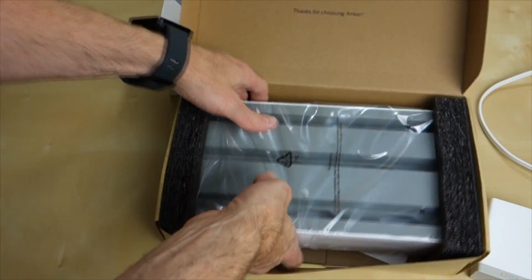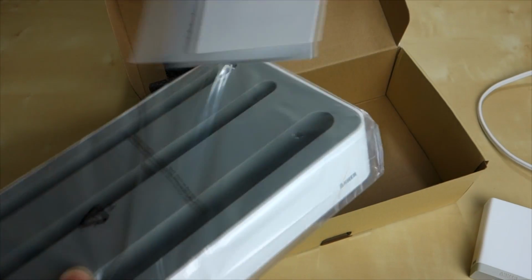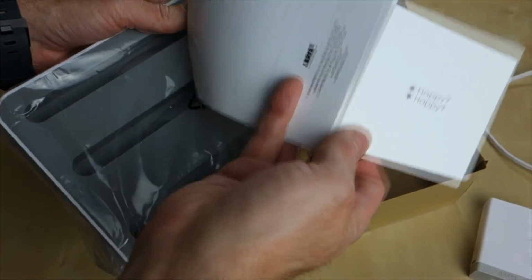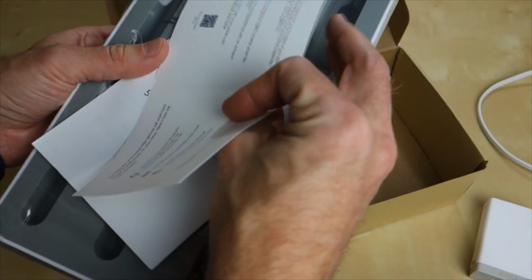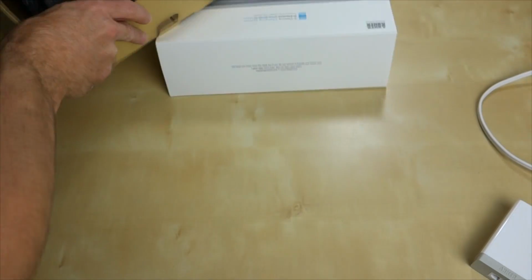This is the box itself. We'll get rid of all the extra packaging. Anker does love to put some extra materials in here as well. You've got the "Are you happy? Do this. Are you unhappy? Do that" manual. If you're not happy, contact support. If you are happy, here's the things you can do. But anyway, we'll go ahead and move the boxes off to the side.